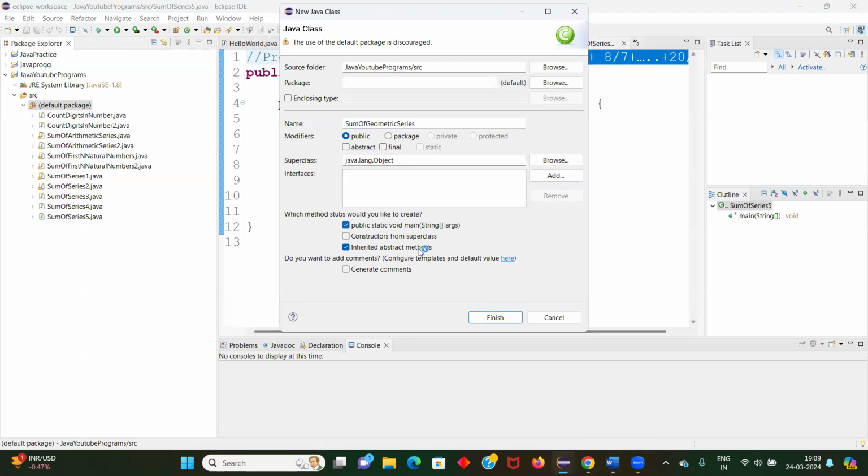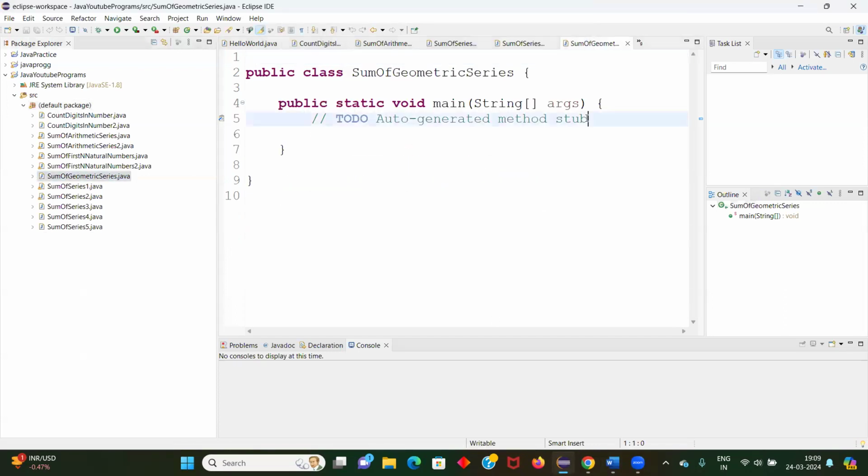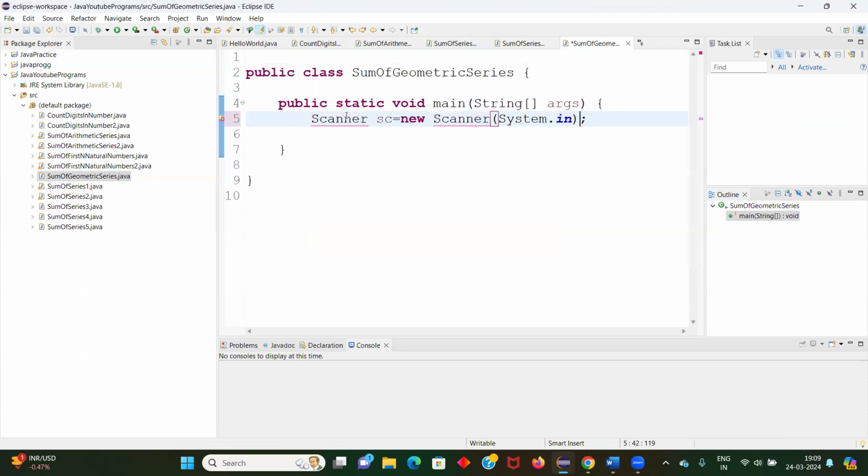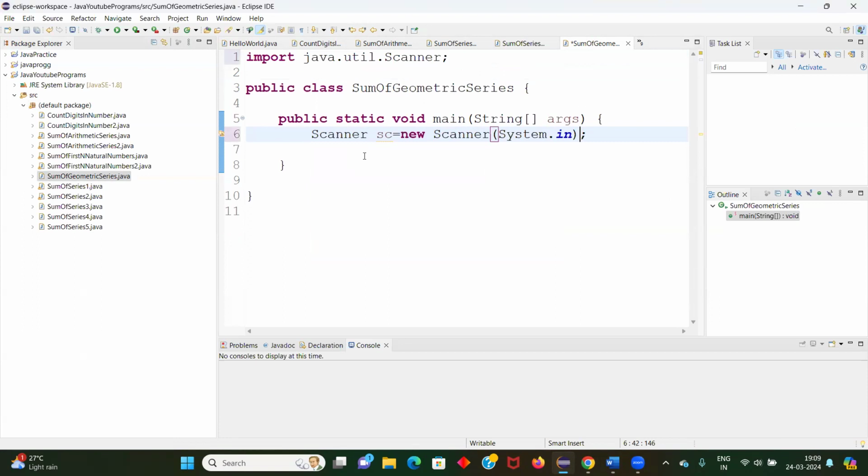I will take public static void main to auto populate the main method. Now let's take the input. First I will create scanner class object. I will import scanner class.